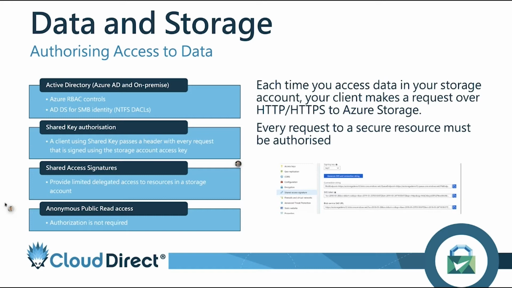The last one there, you're probably all wincing at why is that even on there, but it's worth pointing out that anonymous public read access is an option for resources here. So if it's been configured by mistake, or it's there because there's a certain application that doesn't support access in one of the other models, God forbid you're using it, but there are people who may have systems out there.